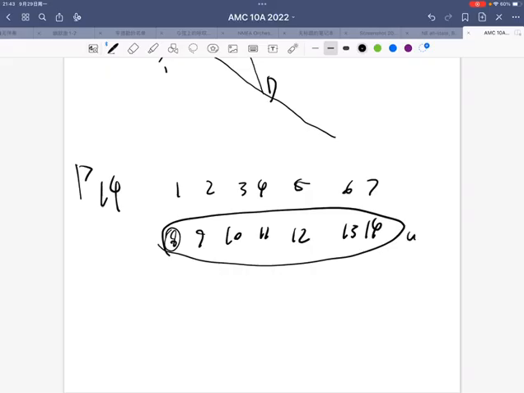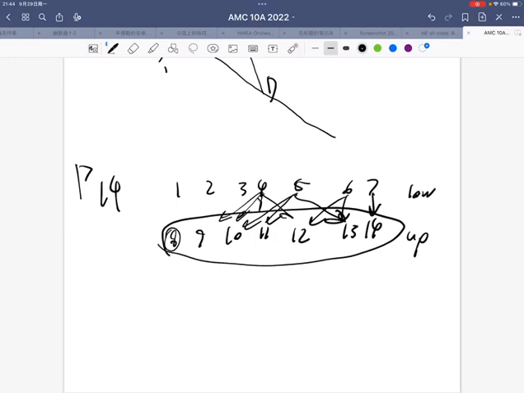So since we know all of these are upper, all of these are lower, we just have to pair it from the biggest. 7 can only be paired with 14. 6 has 2 choices. 5, regardless of what 6 chooses, has 3 choices. Maybe this or maybe this. And then 4, regardless of what 5 and 6 choose, has 4 choices. 1, 2, 3, 4, and so on and so forth.